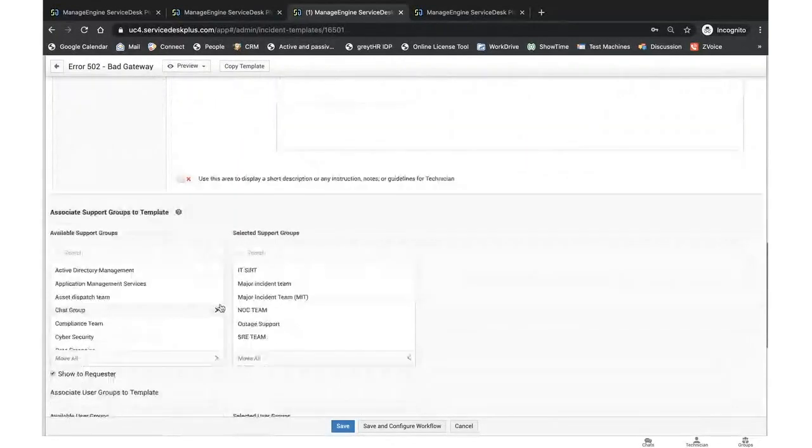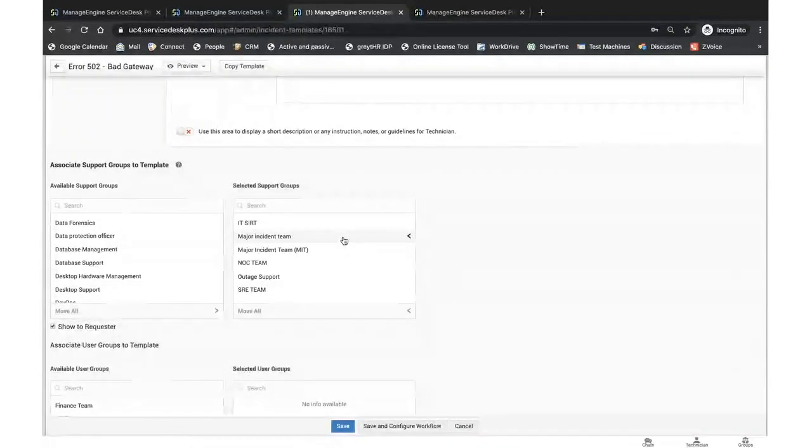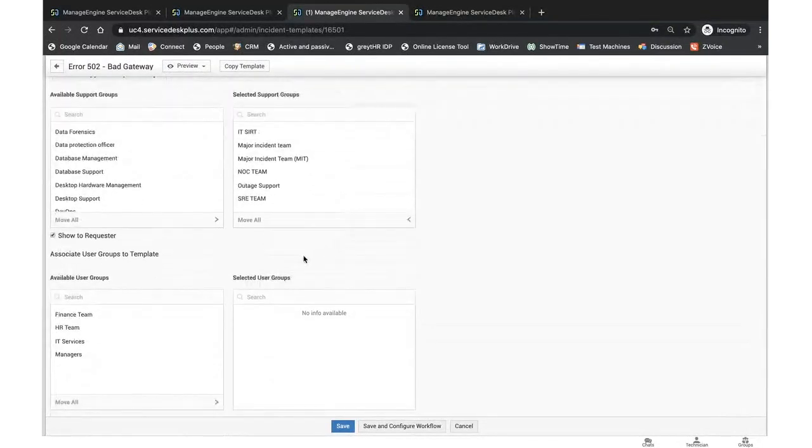You can choose the set of audience that needs to have this template. Outages could be on any services, so we cannot restrict it to certain teams, so publish it for everyone. If you want only a set of technicians or set of users to have access to this template, go ahead and do that.